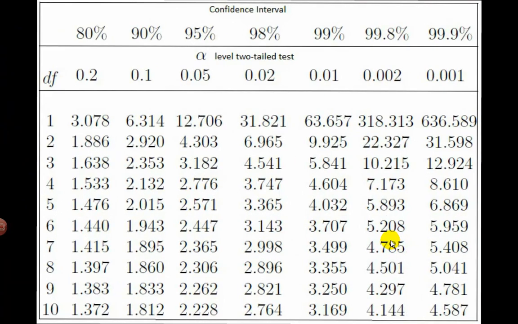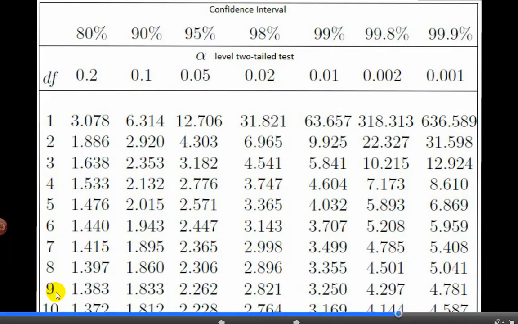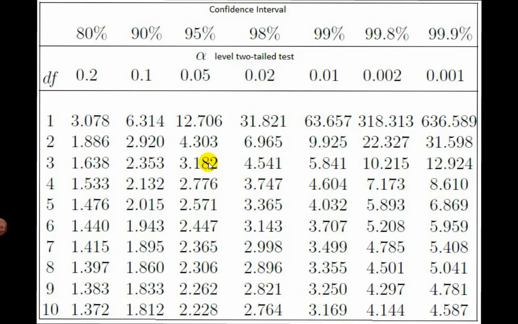Here are some confidence interval values that you would use for the T distribution. Here's just some. Notice this only goes to 10 degrees of freedom. But notice that every one of these is still high. Let's look at the 95%. Remember, that value is 1.96. Every one of these is still higher than the 1.96. So we're going to have a larger distribution. Everything else stayed the same. Our interval would be a little bigger because the lowest value we have on here showing is 2.228. So that's still a lot bigger than 1.96.